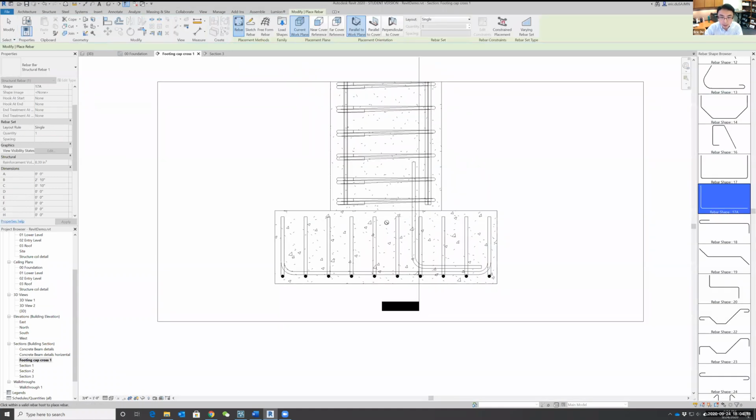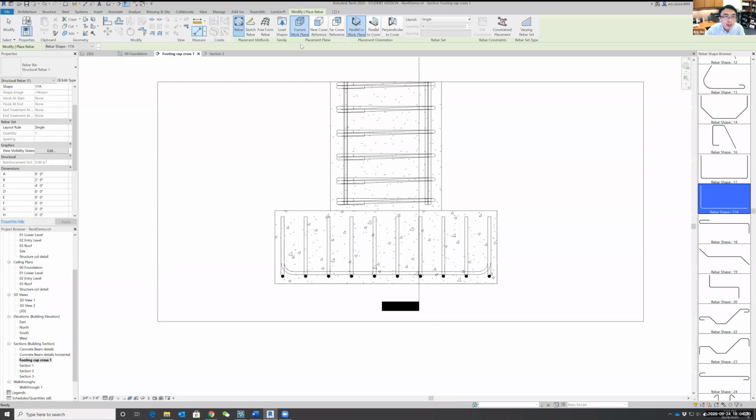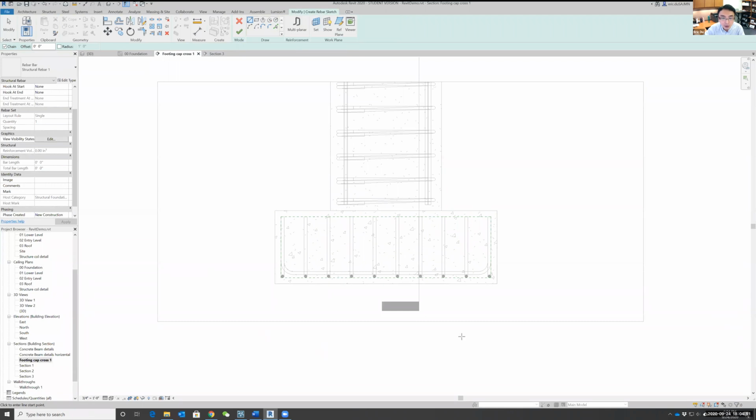So now I have this rebar. So let me do that again in case you didn't see what happened. So let me just say I want to free hand drawing some rebar here. And so I just go rebar and make sure it's selecting the current work plan and parallel to my work plan. So Revit understands that I'm trying to plot a rebar parallel to my current work plan. So I select this sketch rebar, but the first step is to select this work plan so it knows which work plan you want to use when you're having different work plans, okay? I'm selecting this one, everything's grayed out.